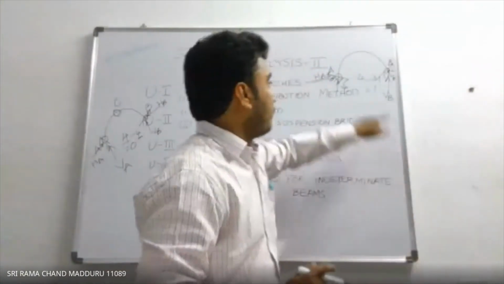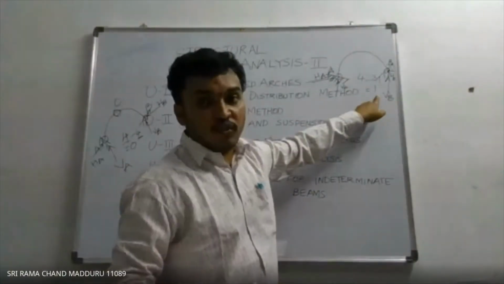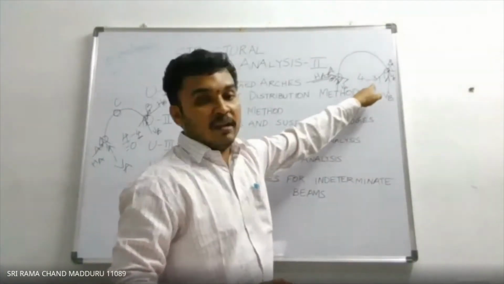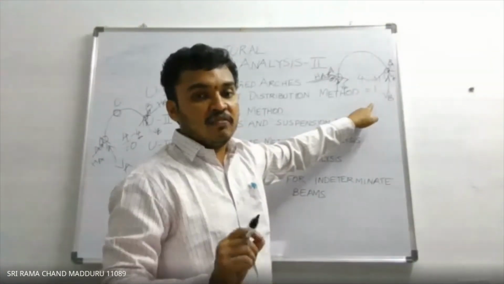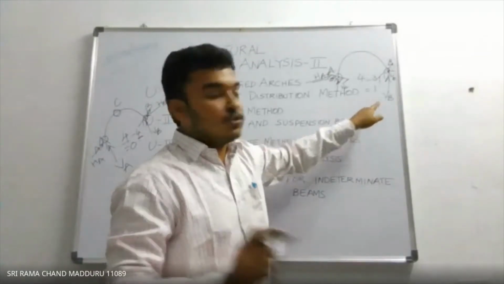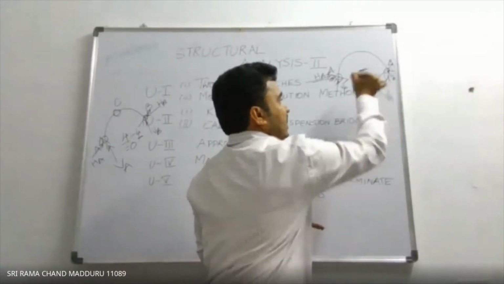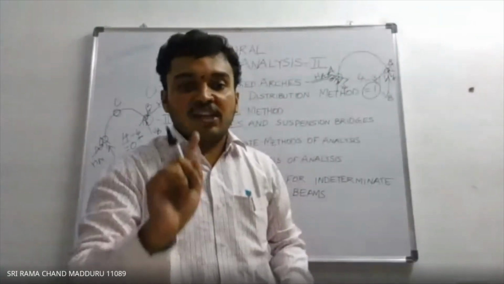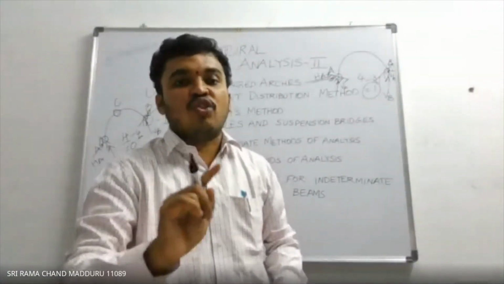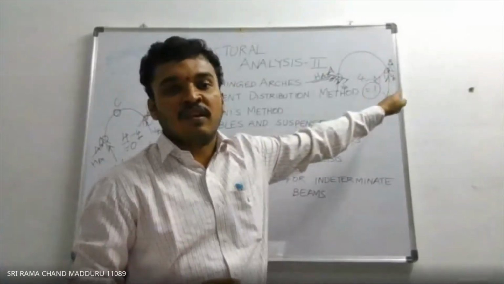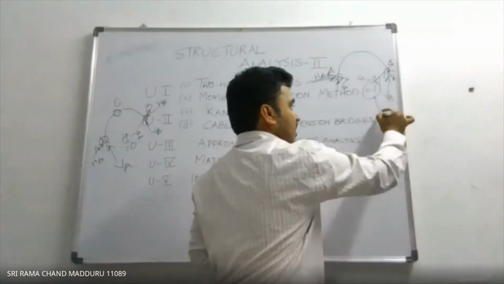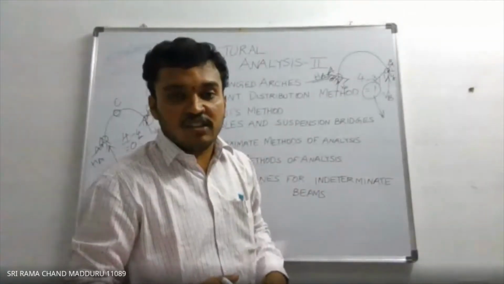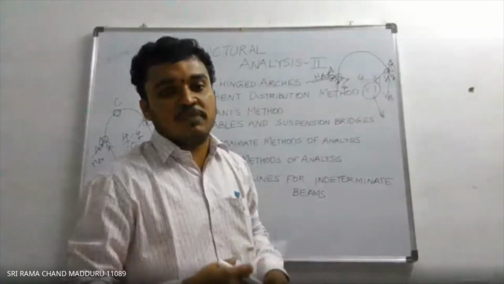Okay, so this is 4 minus 3 is equal to 1. So the total equations of equilibrium available are 3, so the degree of static indeterminacy is 1. What does this indicate? That means it indicates that you require one additional equation to solve the unknowns. That one additional equation we will get with the help of either energy concepts or displacement concepts.